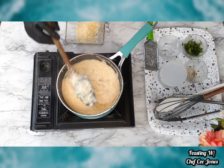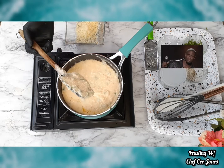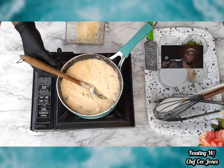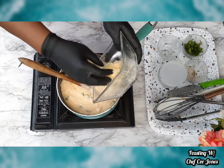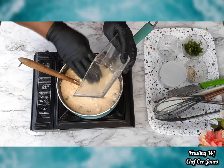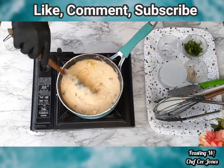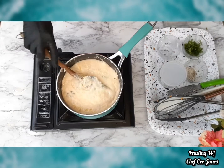Oh my God. Look at this. Somebody come look at this. Look at the creaminess. Okay, so we're gonna add about a 1/4 cup of that Gouda cheese that my mama gave me. Let's just mix that in. That Gouda's gonna give it an amazing flavor and just top off the end of that creaminess.